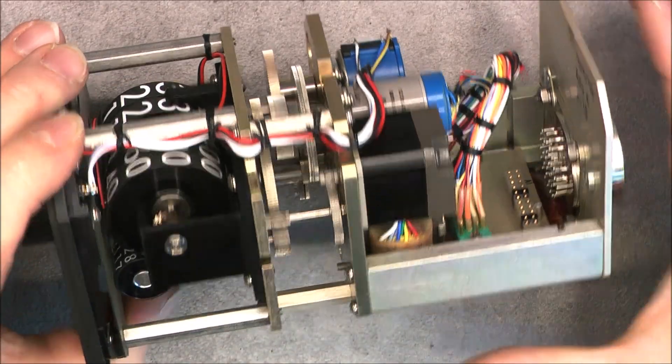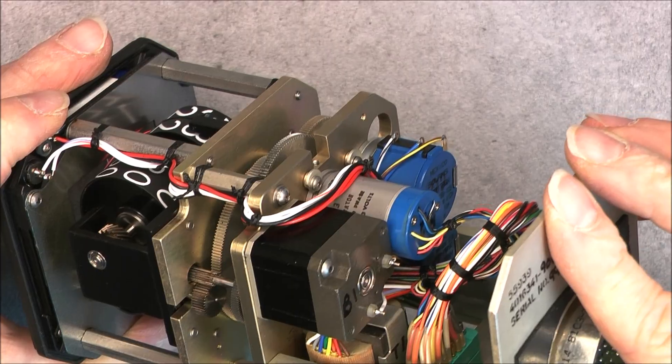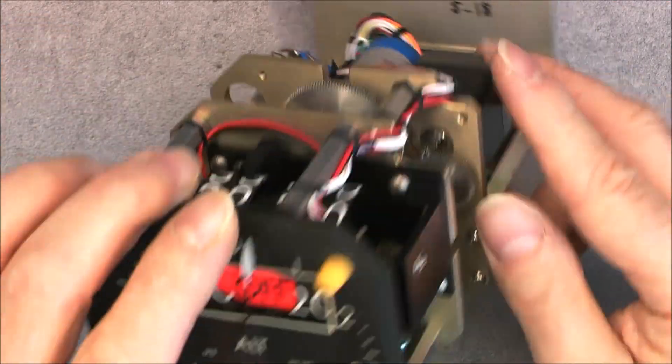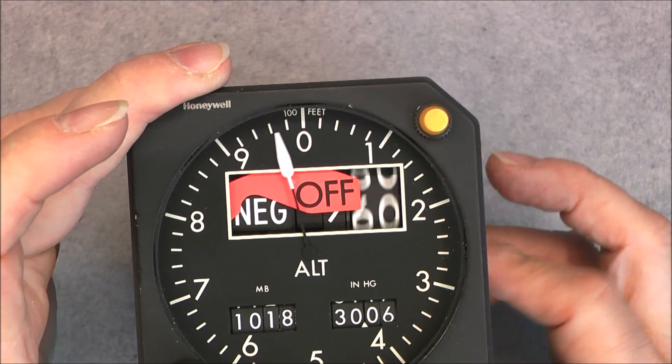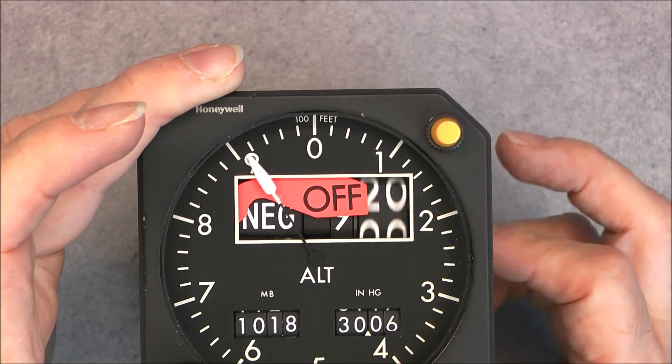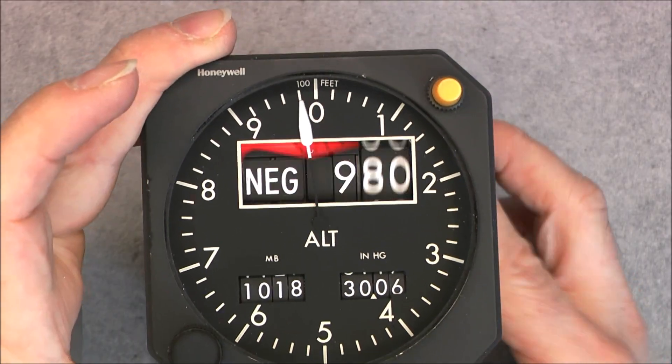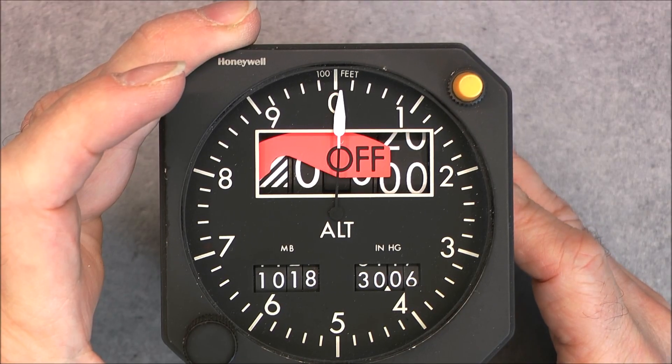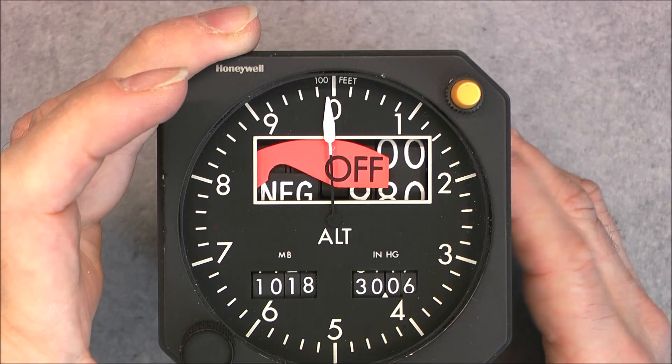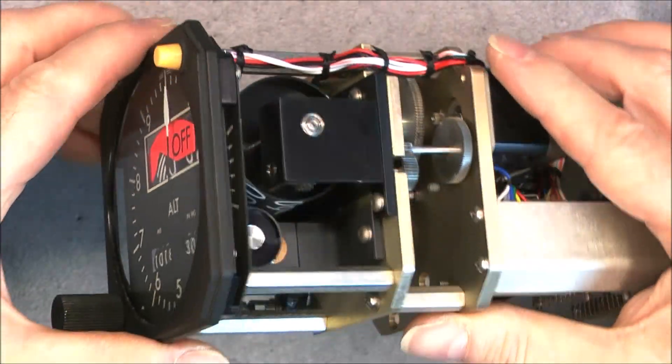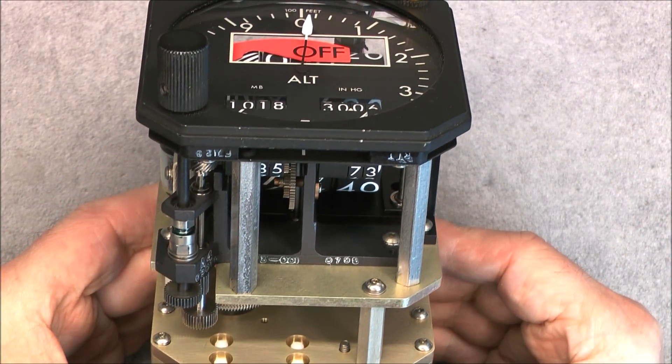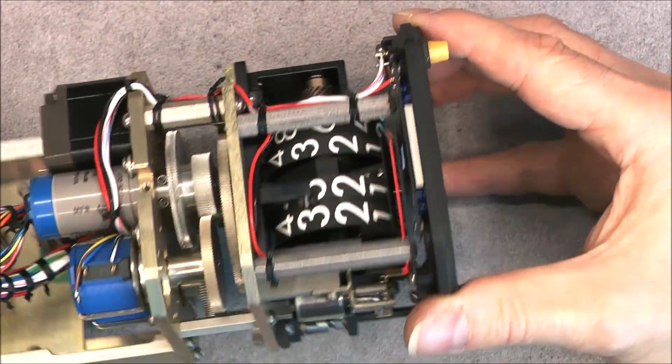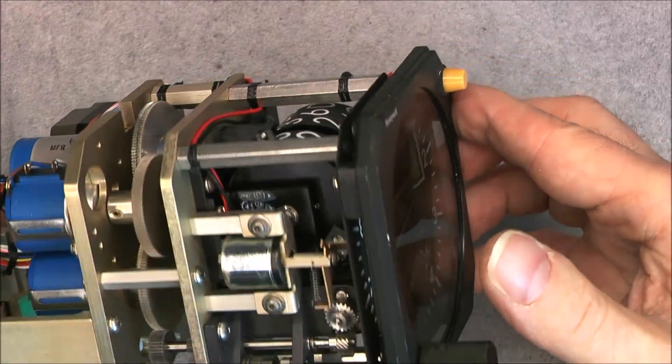We have apparently here an actuator motor that looks like - no, it is not a stepper because you have only two wires, just plus minus. So DC motor of an unusual shape that is acting here your whole mechanism. You can even go negative altitude, quite unusual. Probably to have negative altitude, but it can happen in some spots in the world when the airfield is actually below the sea level, it does exist. Very nice mechanical assembly here, look at this, the little counter here.